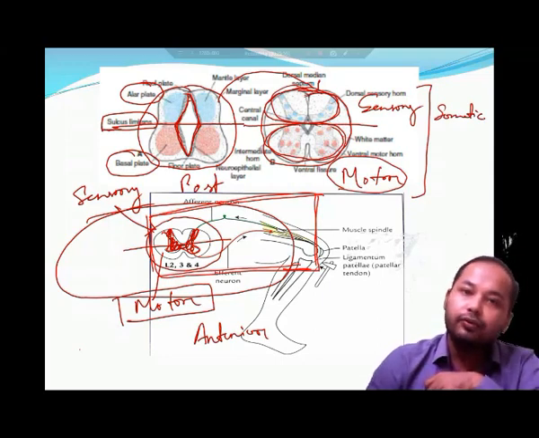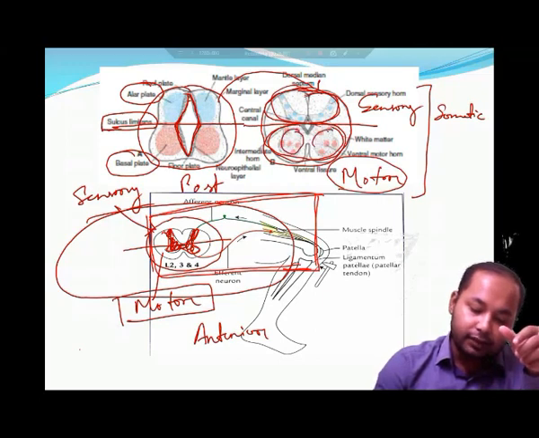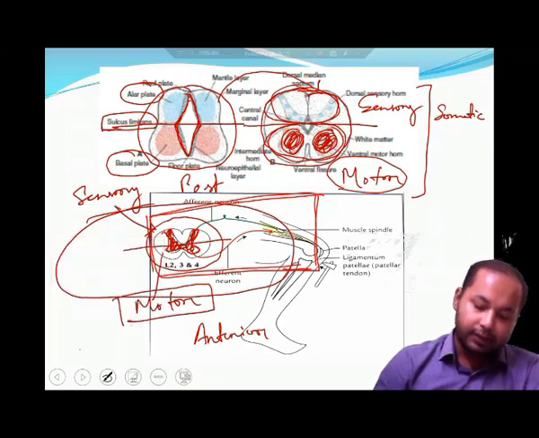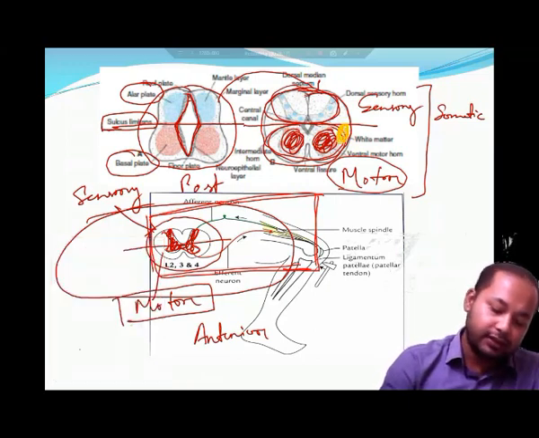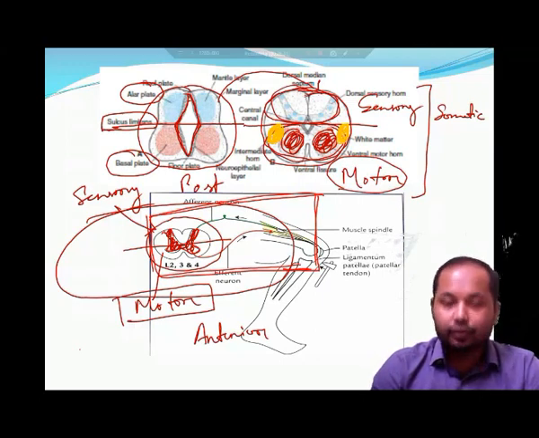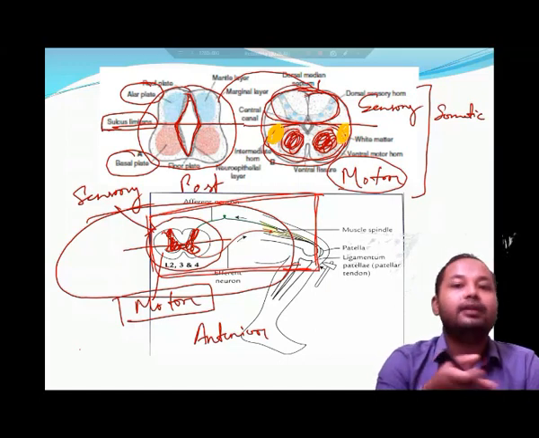Now I advise you in fact that you make one more nuclei, one more ball by the side of this large ball, so that you denote it as autonomic. So this is somatic, which I have drawn. Now I am going to draw a nuclei which is autonomic. I am using a grey color. So this is the motor. I am using the reddish version of the spectrum. Okay, please take it in your mind that the reddish, red, orange and yellow I'll use for motor, and for the sensory part I'll use the bluish hue, just like the violet, the indigo, the light blue and the green.